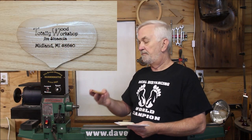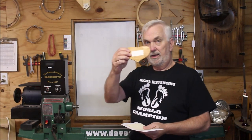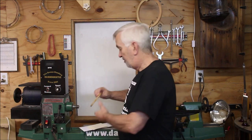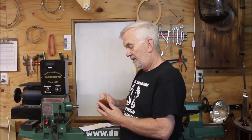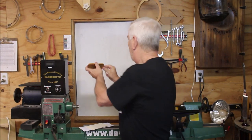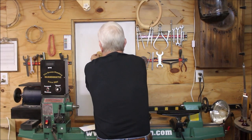Well, I got not a sticker, but a little wooden plaque here. This is from my friend Jim Sinicola at Totally Wood Workshop, and he included a little piece of double-sided tape. So let's see if I can get this off here. Comes, and we'll stick it on right here, right smack in the middle.